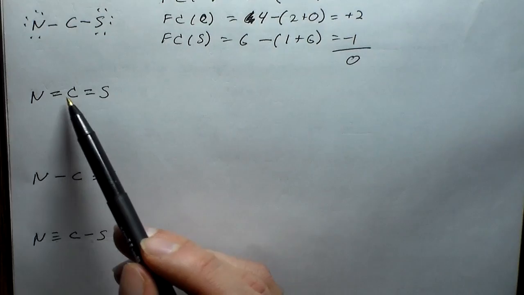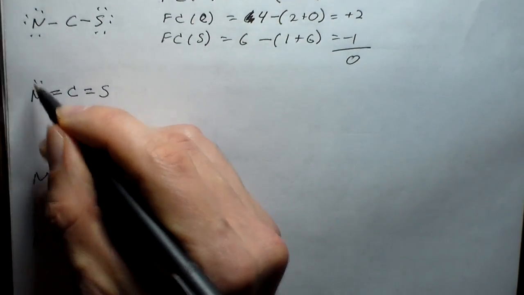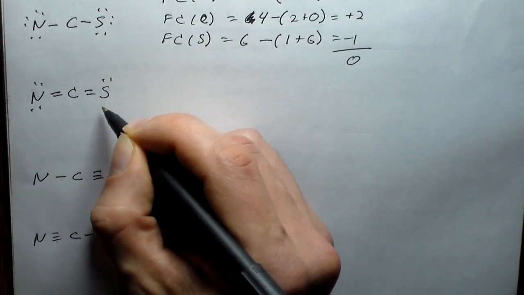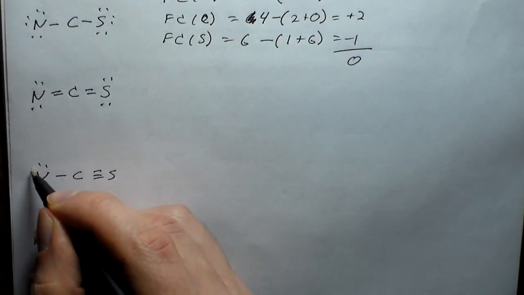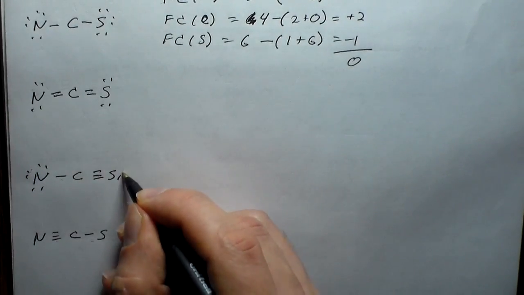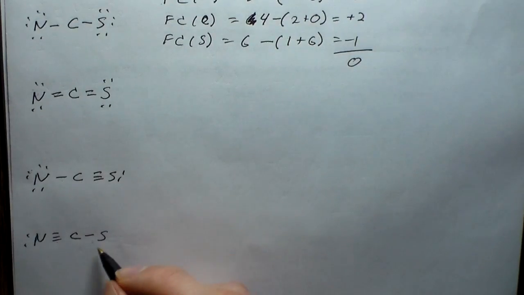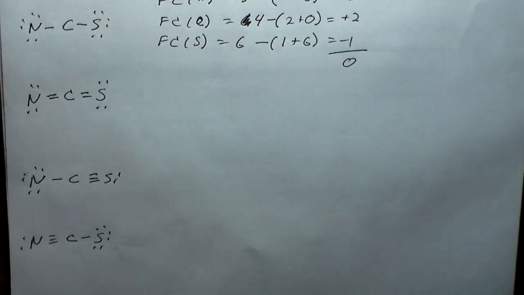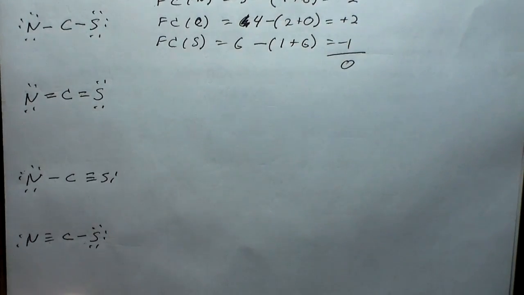So this is going to be 1, 2, 3, 4, 5, 6, 7, 8, and I just have to put the rest around here: 9, 10, 11, 12, 13, 14, 15, 16. Down here again I have 8, 9, 10, 11, 12, 13, 14, 15, 16, or down here there's going to be 8 plus 9, 10, 11, 12, 13, 14, 15, 16. And then at this point I just have to calculate the formal charges for each of these.